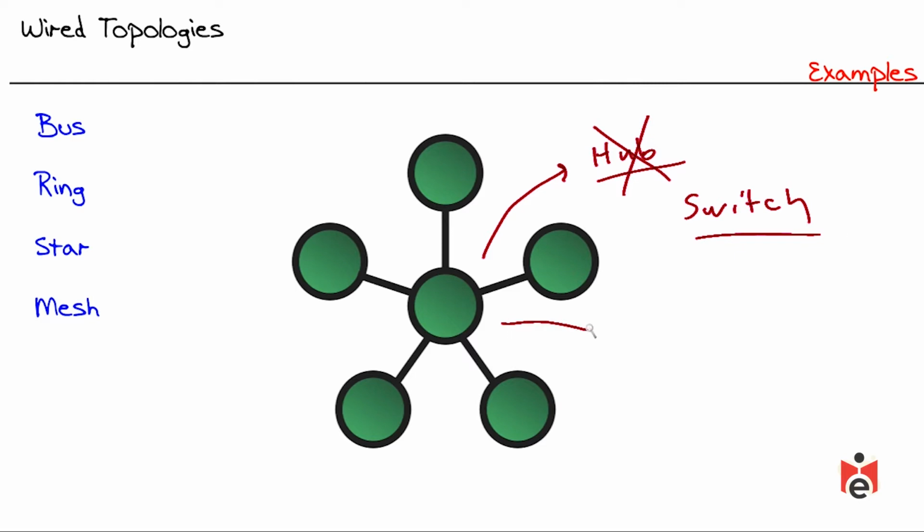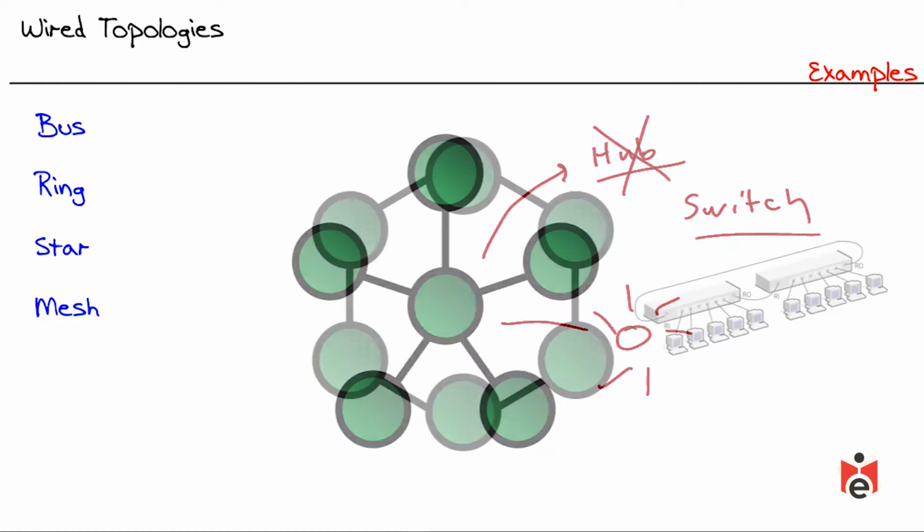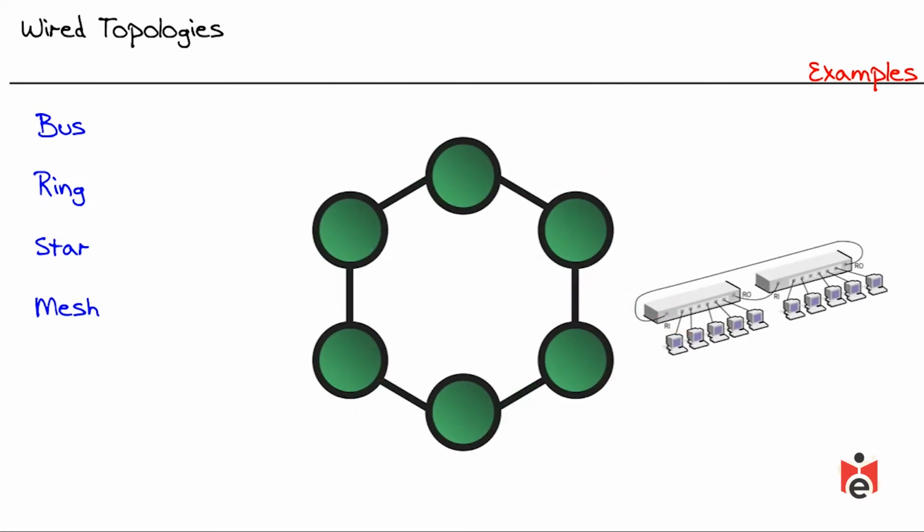But even though the central device is now a switch, it is still technically a star wired topology. In fact, the really most common thing we see today is these central points being connected to each other and forming additional stars. So we tend to call a LAN with switches today an extended star network. Now, remember at the beginning of this nugget when we were talking about the logical topology versus the physical topology? Well, that really does come into play with these wired topology examples I'm giving you.